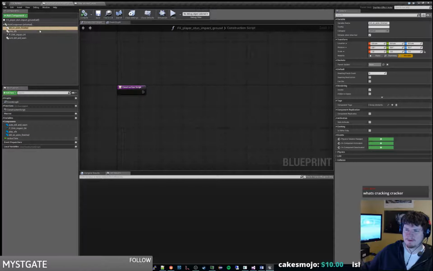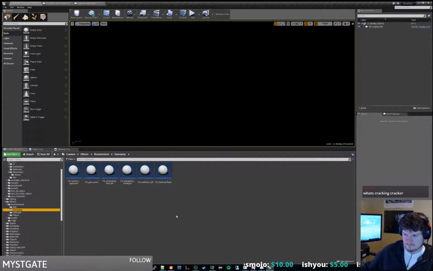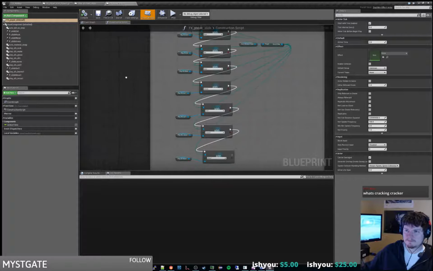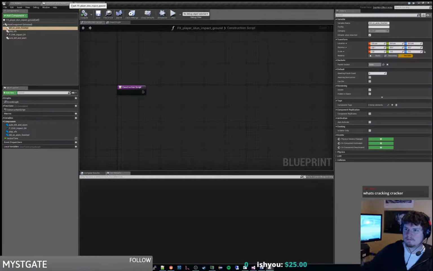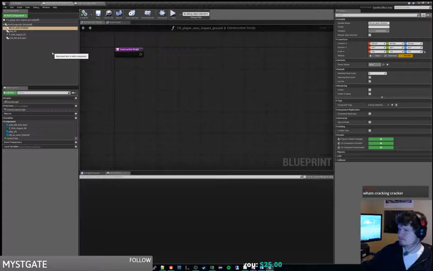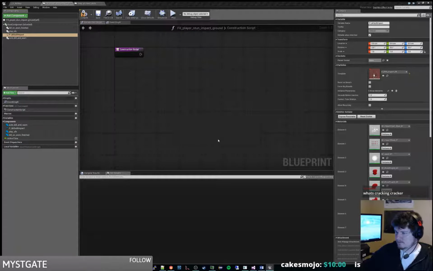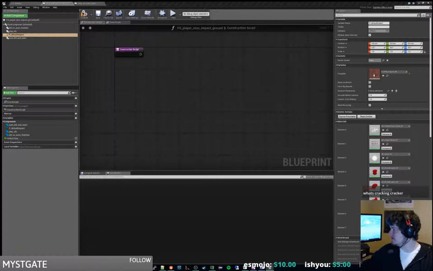Alright, so what we want to do is, how do we hook this up in others? We have, let's do P default impact. And what we want is the auto material swap.